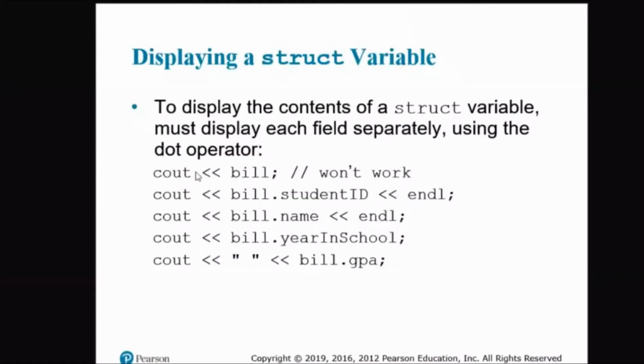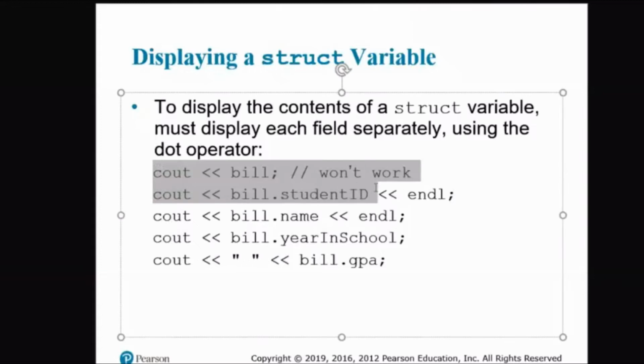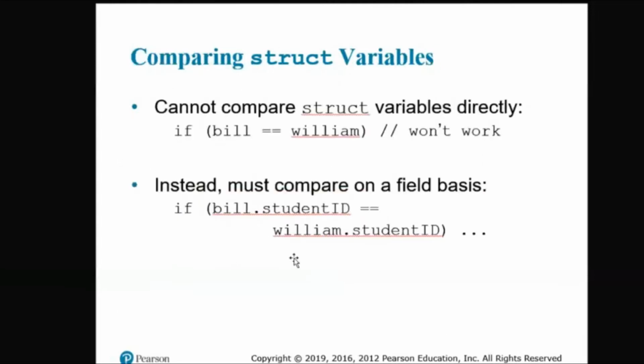To display the values of a structure, we already covered it like this. We cannot do it like this, that's not the point. You cannot write cout mobile, because the whole mobile has 4 data members. Then cout doesn't understand which one to display, and it cannot display the whole thing for you. We need to access through the dot operator, also called the member access operator, like bill dot student id, bill dot name. So you can use cout in a statement. In this way we already covered.